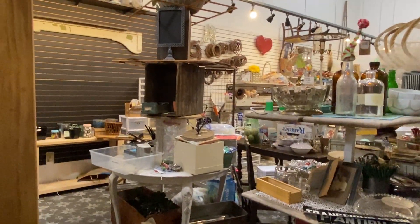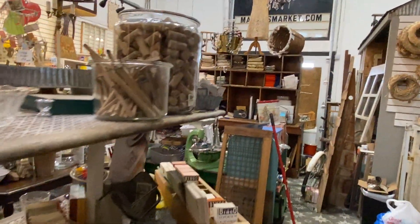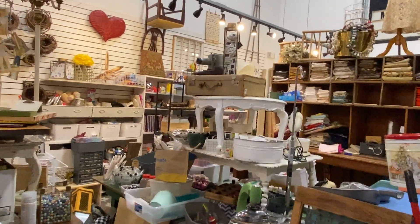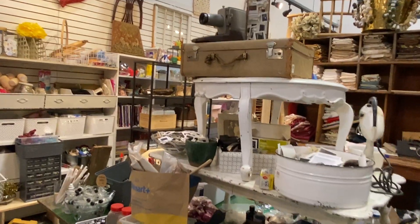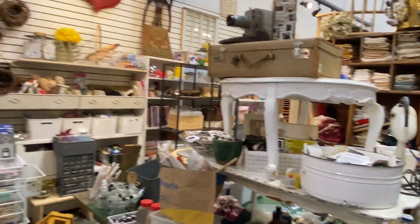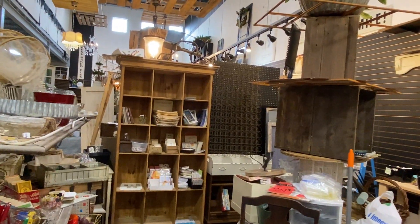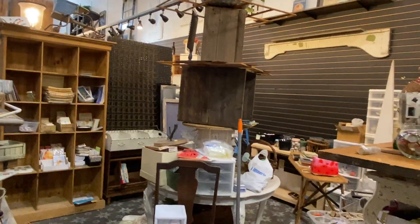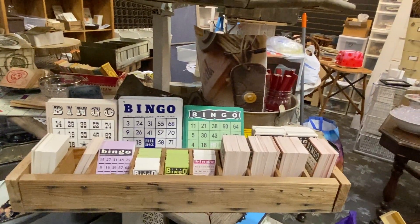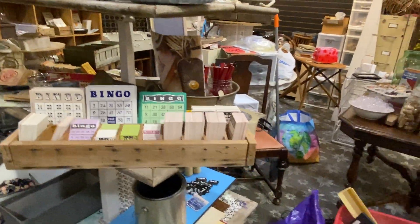It's a big mess but believe it or not almost everything is put with its category. We'll have all the fabric, thread, and needlecraft stuff together, all the photography and altered art stuff together, all the bottles — that kind of thing. There's a lot of paper products for scrapbooking or altered art. All the bingo cards are in one place and there will be a price tag right here with the price for everything.